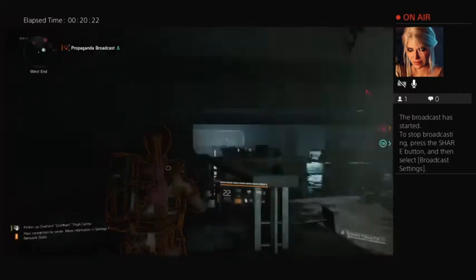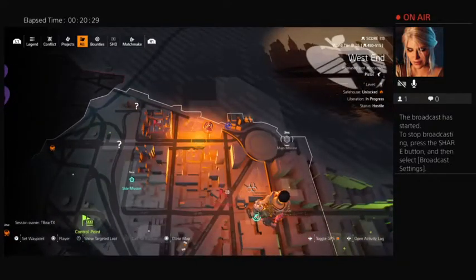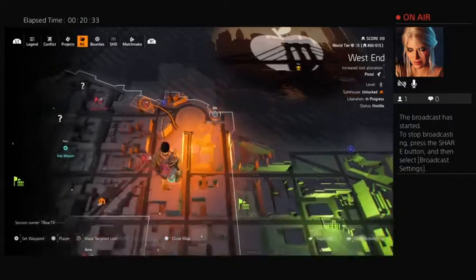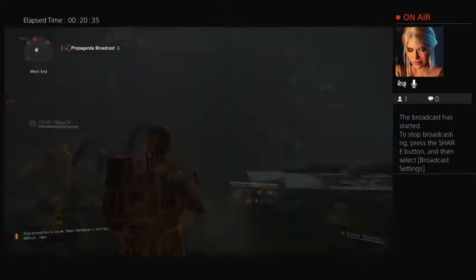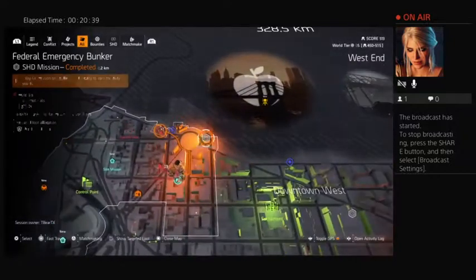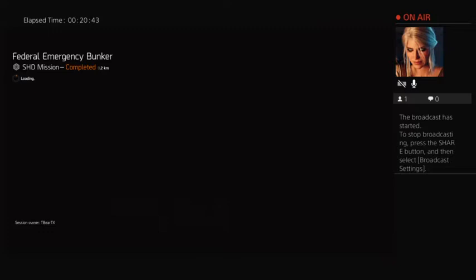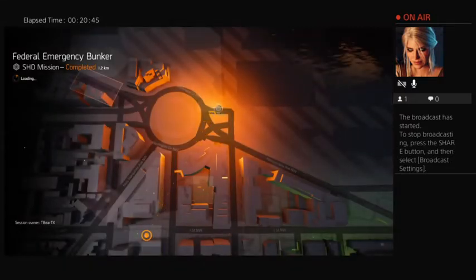Which, of course, we can't fast travel to, can we? Nope. What about the main mission? You can go to the main mission in the top right. I mean, they're equidistant from each other, though. Might as well just run it. Well, I did it bad, because we can skip the control point and potentially not bump into anybody else. That's true, yeah. Just go to Federal Emergency Bunker and then run west.